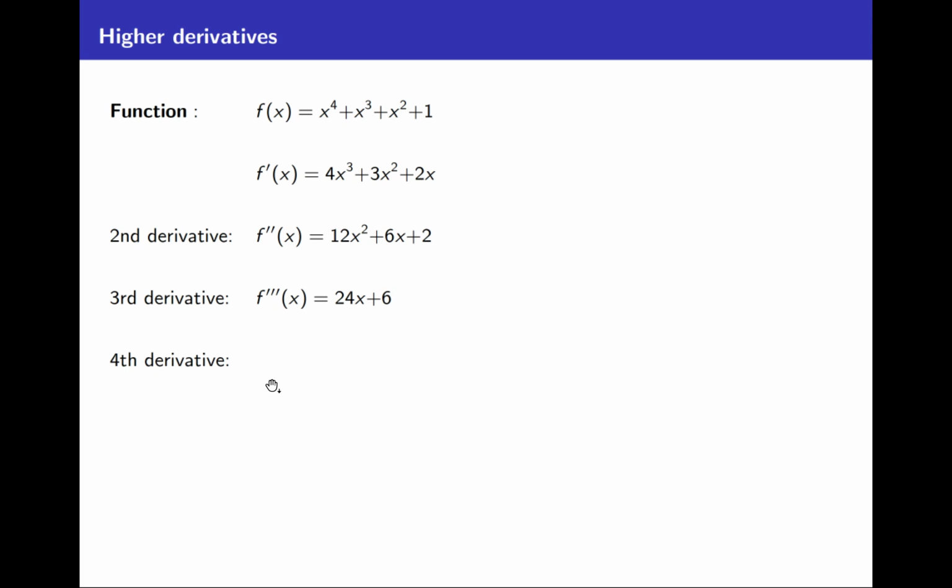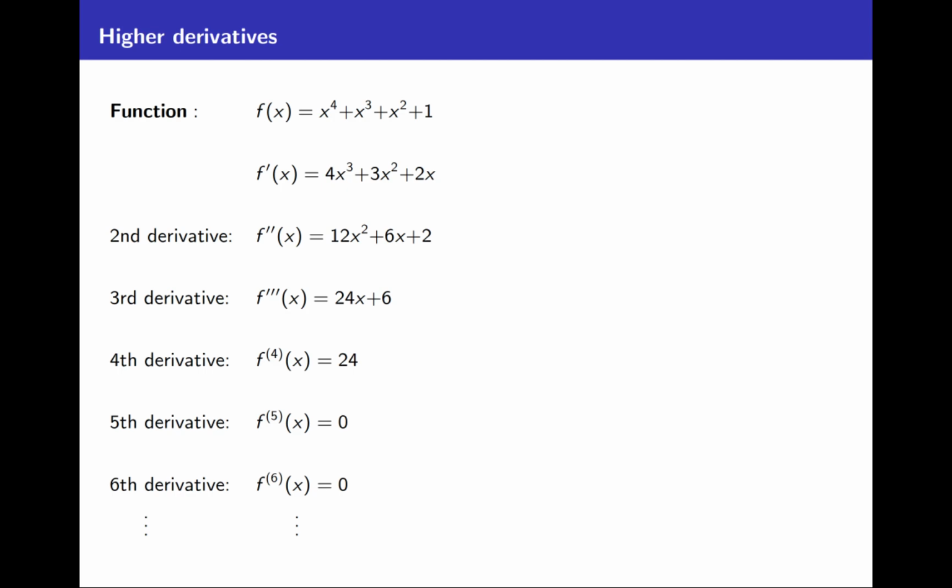There's a shift of notation here because you can imagine you're going to get tired of writing lots of primes for your function f. So the fourth derivative is denoted not f with 4 primes, but f with the 4 in parentheses superscripted. And it's the derivative of your third derivative, so it's just the constant function 24. So we say the fourth derivative of our function f is 24. The fifth derivative would be the derivative of 24, which is 0. And the sixth derivative would be the derivative of the fifth derivative, which is also 0. So this process obviously could continue forever. And after the fourth derivative, you just get 0 for this particular function f.